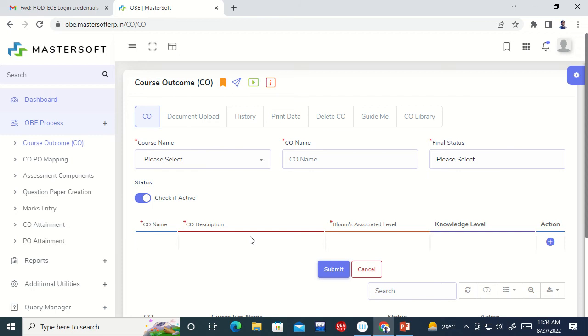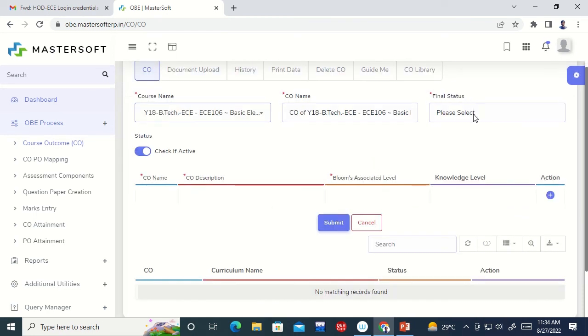After that, in course name you have to choose the course name, that is Basic Electronics Lab. Then the final status. In final status we have two options, approve and draft. We have to choose approve, we do not have to choose the draft.